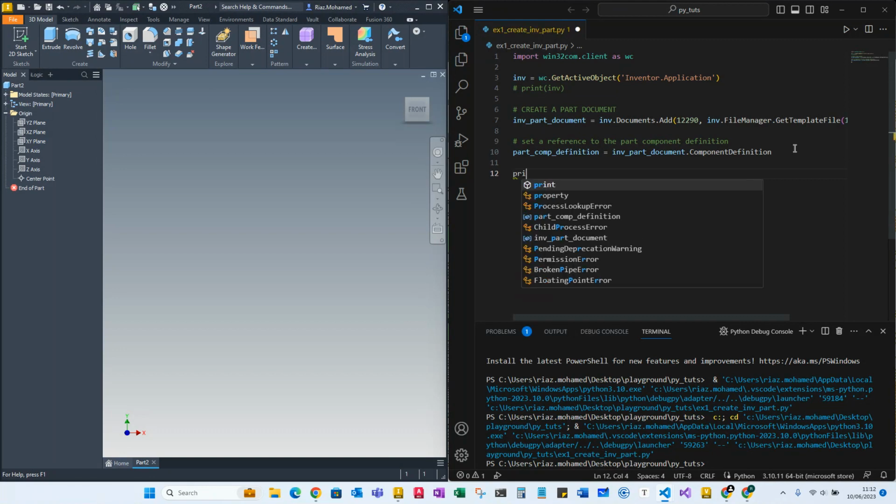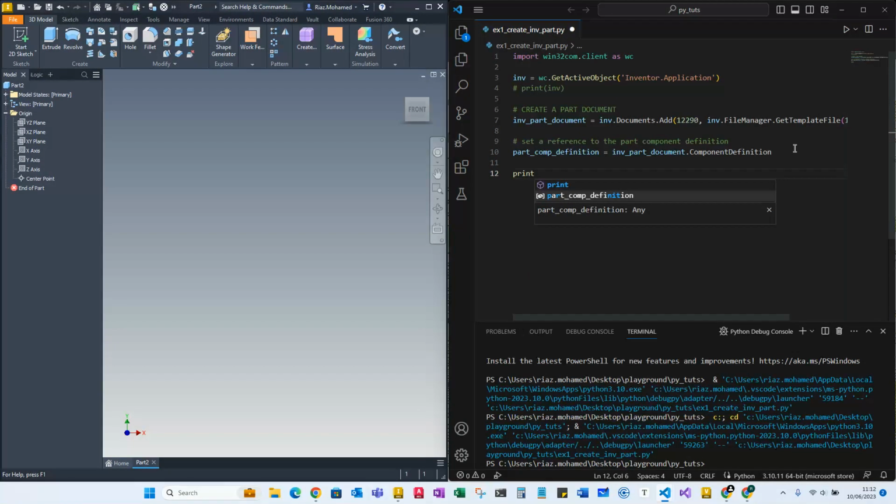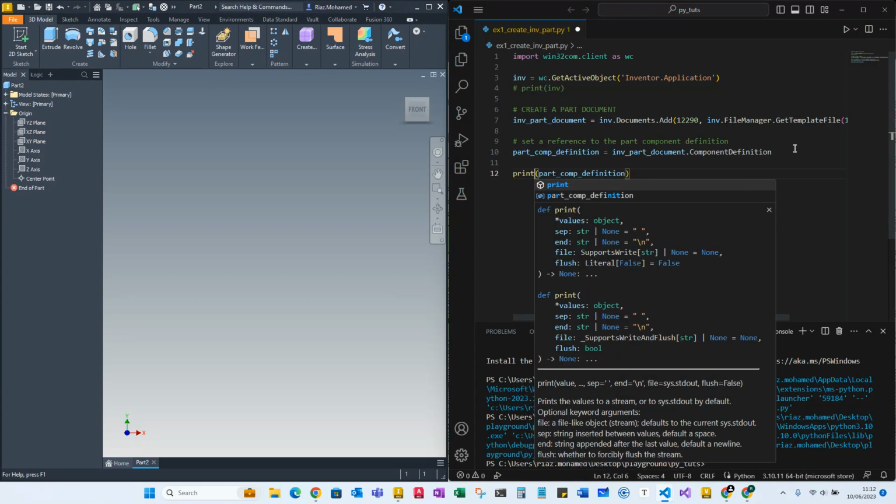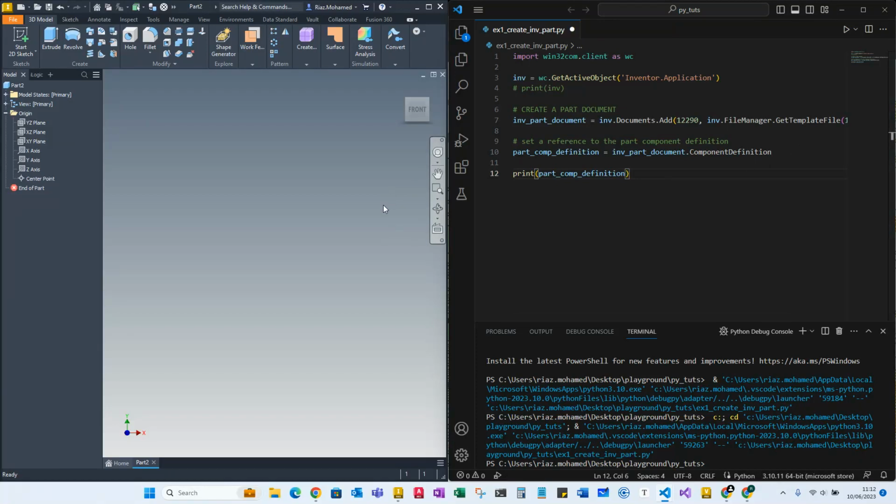If you want to know what's inside part component definition, you can print component definition. On a print of part component definition, it'll tell you that it's an object. Because we're going to run this again, it's going to create another part.